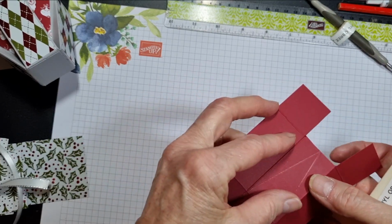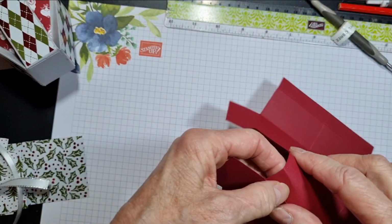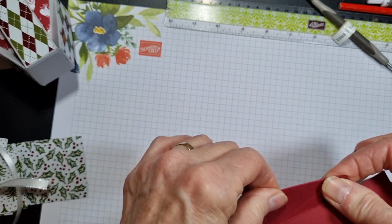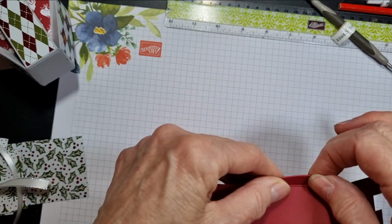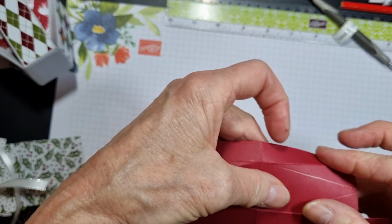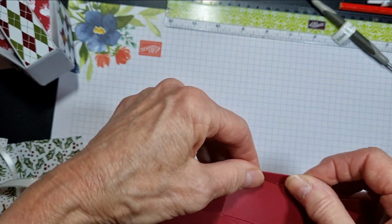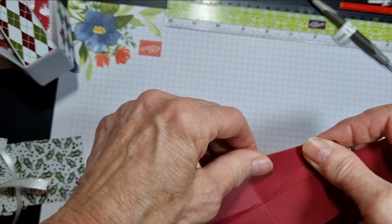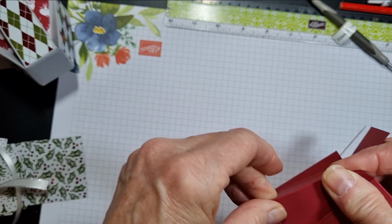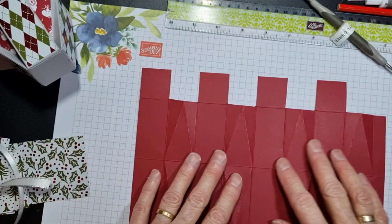Okay, now here's the more difficult part. You can see where you've burnished here. I just find it easy to go with my fingers, and then once you get them all done, you can do it with your bone folder. They go in quite good. So just pinch them with your fingers. It's not that hard, it's just a little bit fiddly and time consuming, but I think well worth it. So we're nearly done. I'm not even going to do those with the bone folder. They're nicely folded as it is.